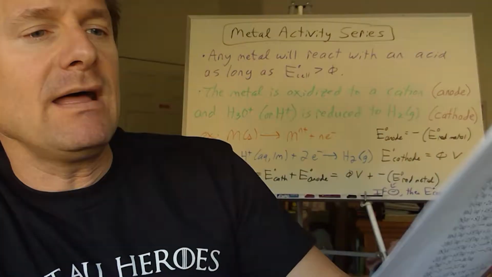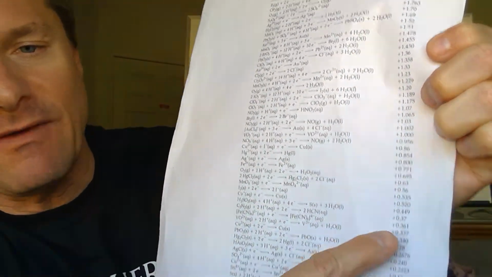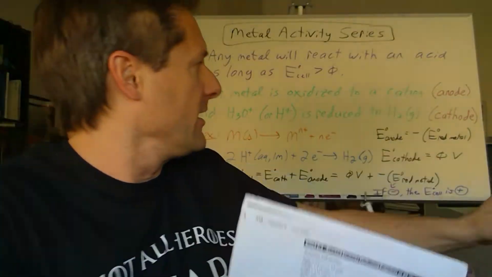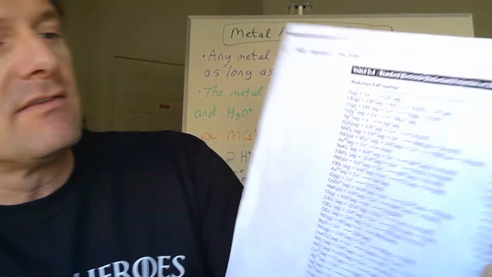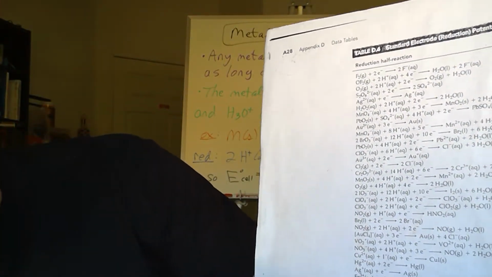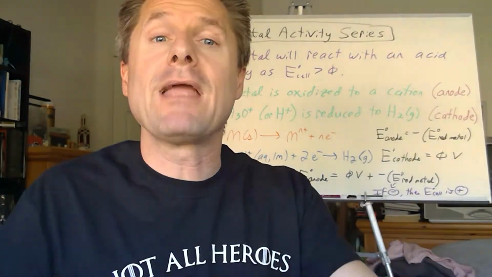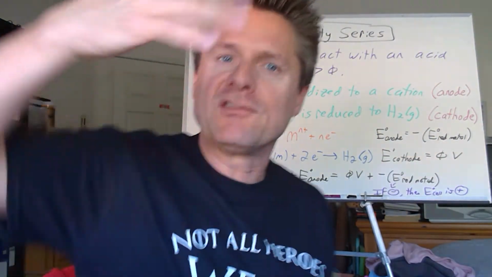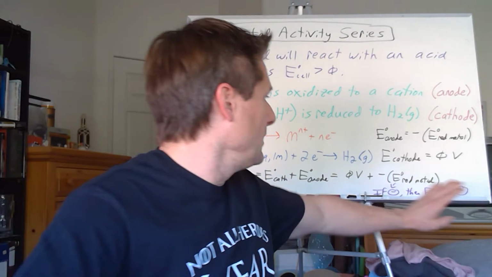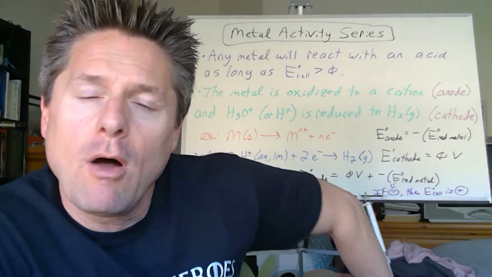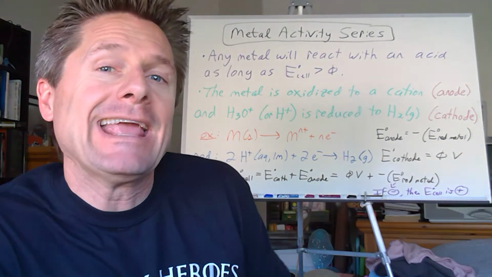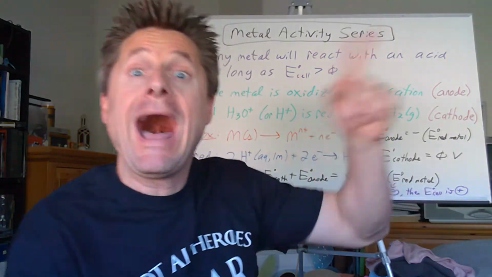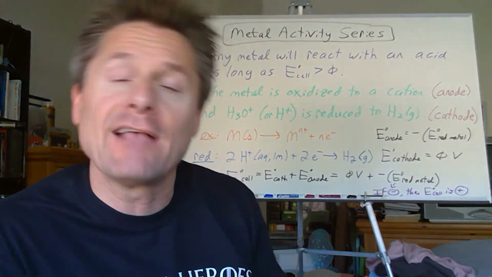Any metal up above it, so if we put these values in, these are all positive, right? So if you stick a positive value in there, that makes this term negative, and then the E cell would be negative, and it wouldn't be spontaneous. So any metals you see here, like silver and stuff, those would not react in acid. Copper is up here, would not react in acid. So you can really look at that and go, oh, copper is above. It has a positive reduction, which means it would be a negative E cell overall as an oxidation. It doesn't react, whereas zinc is below H+, it has a negative reduction potential. Stick that in there, it has a positive as far as oxidation. So zinc reacts with acid, but copper doesn't.